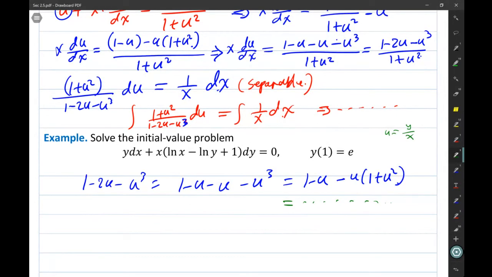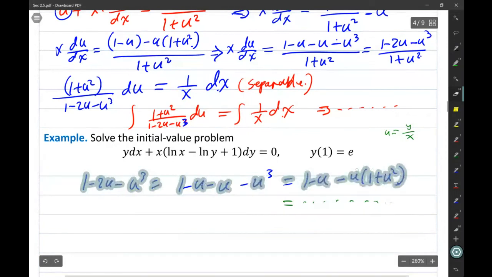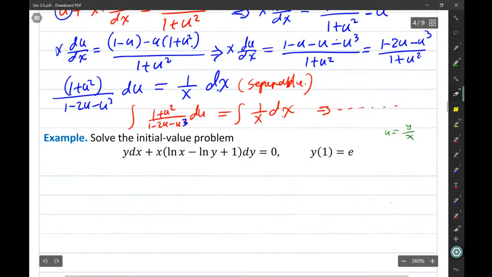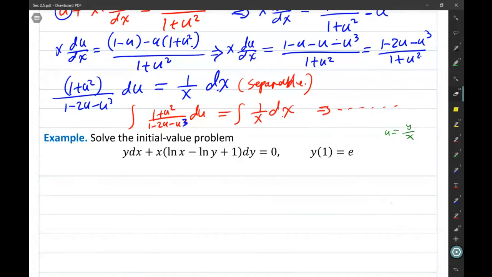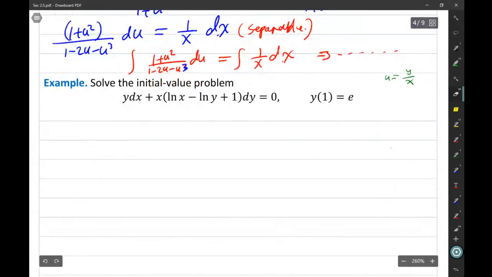Of course, this takes around 30 minutes from me to do it now. Here, I will not spend that time to do the integration. You have studied that one in calculus 2, but you understand the method: do the partial fraction decomposition, then integrate. Okay, now let us see the next example.